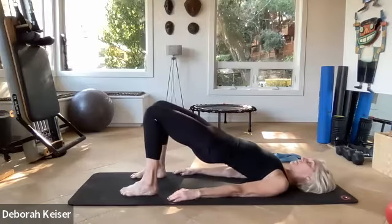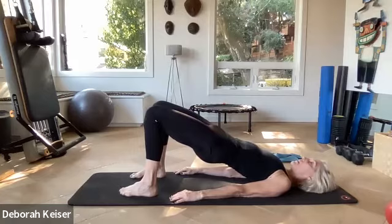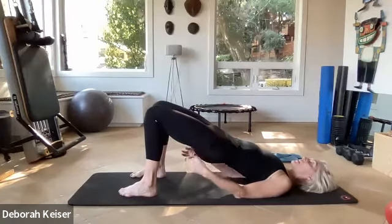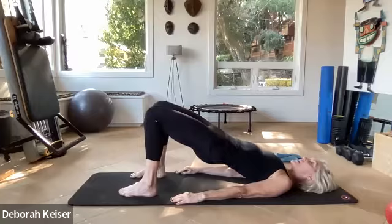Lengthen through, walk your fingers forward again. Knees are parallel. Little lift up, up. Don't think down, just up, up, up. Pushing through the feet, opening through the hip flexor, squeezing the sit bones together. Close the ribs. 4, 3, 2.